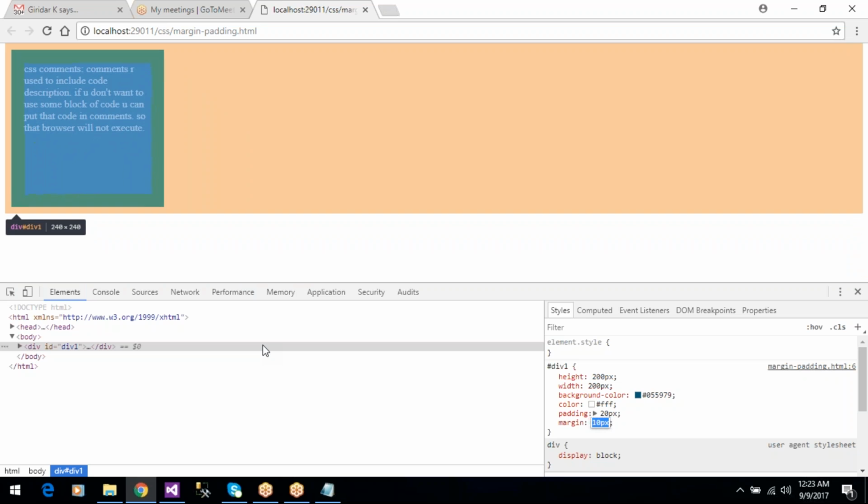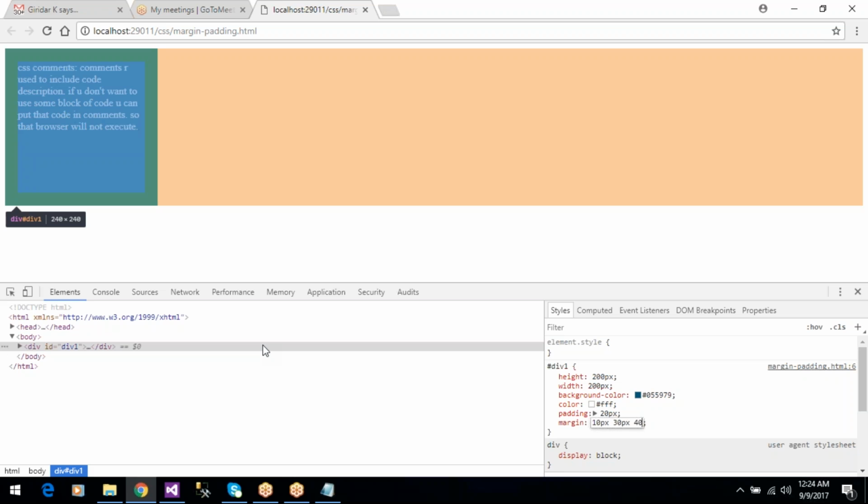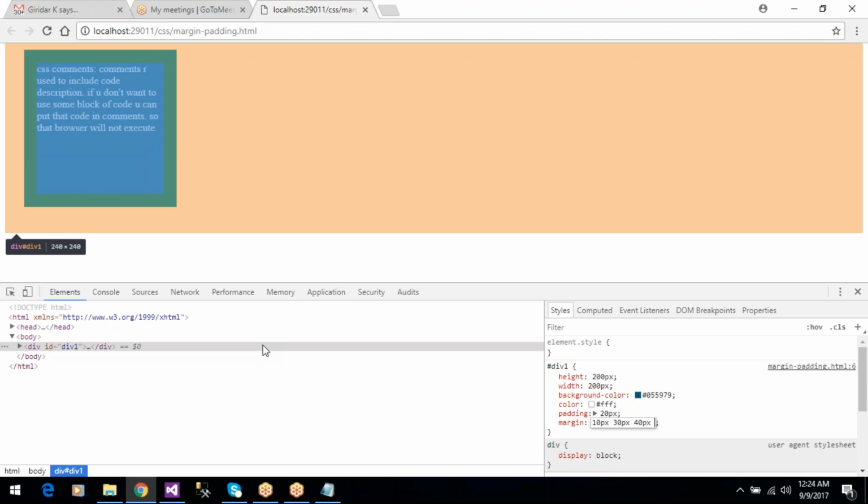Okay, if you want to apply different styles on different sides, with different pixels, the first value is top, the second one right, the third one bottom, and the fourth one left.